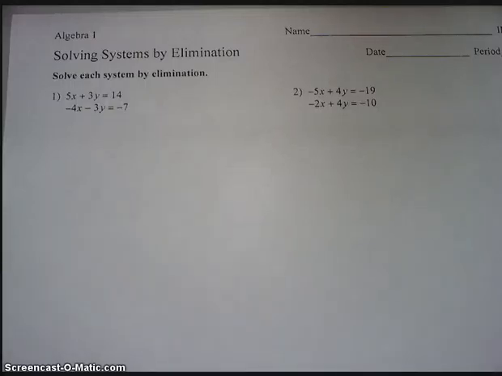Okay, in this video we're going to be doing examples of solving systems by elimination. So remember, elimination means to get rid of something. Your goal here is to look for a variable that has the same coefficients and opposite signs that you can add or subtract to get rid of.